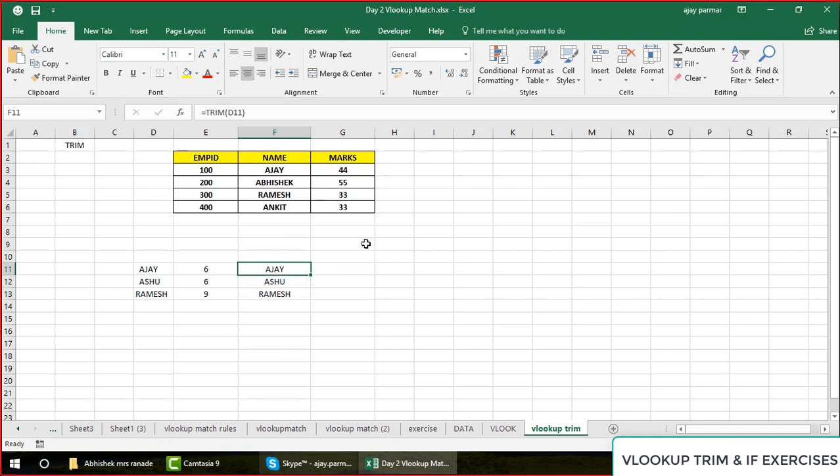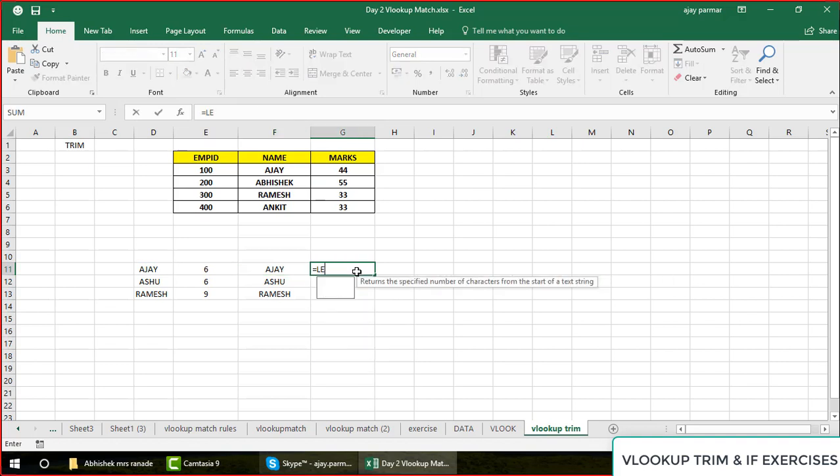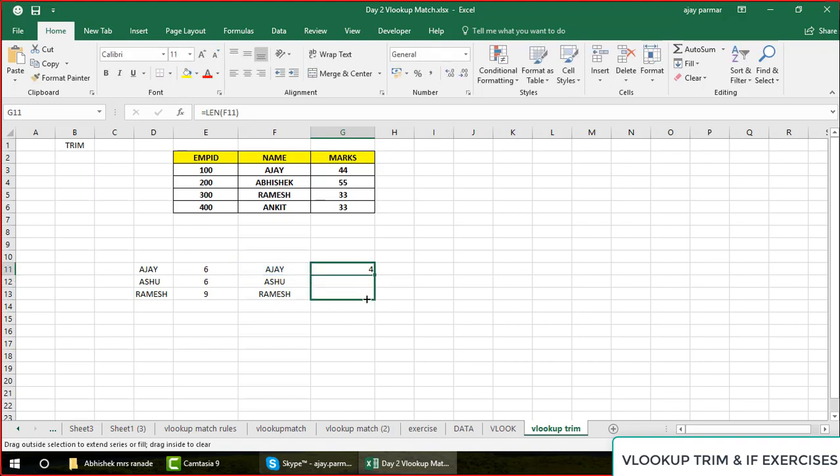How can I check? Well, I can't click here because now it has a formula, so you will not be able to find it out. The other thing you can do is use the length function again on this, and we can see whether the space is there or not. If I drag this, you see that I got my 4 and 6. So that means trim has actually removed the spaces which come before and after.